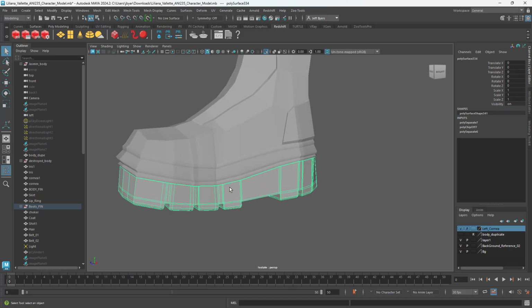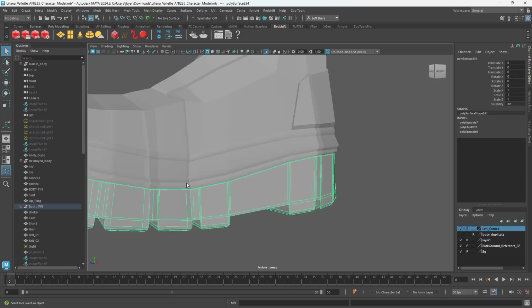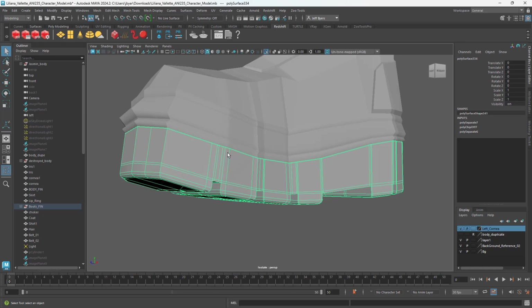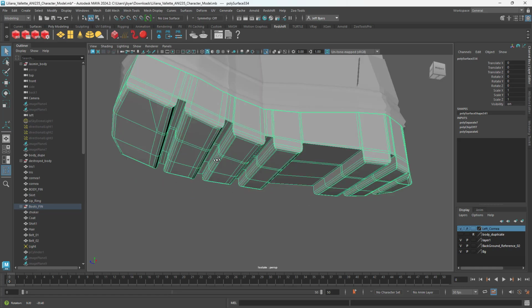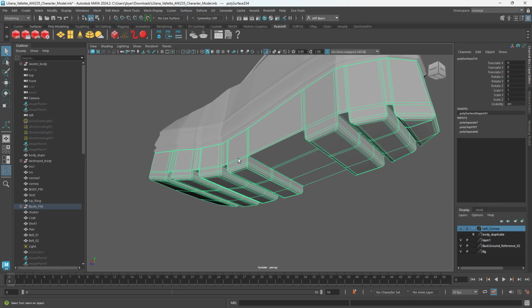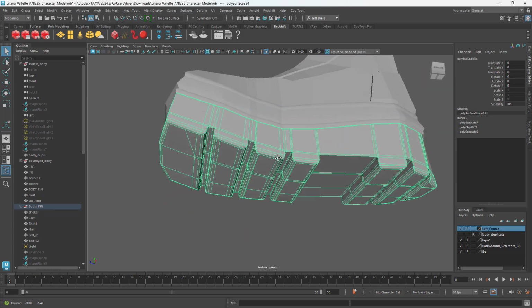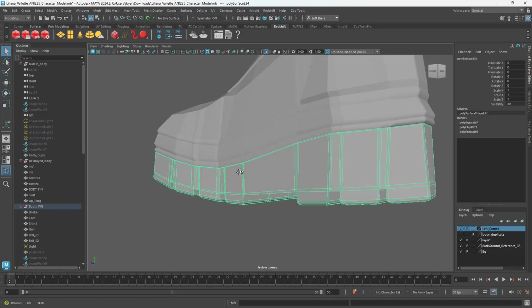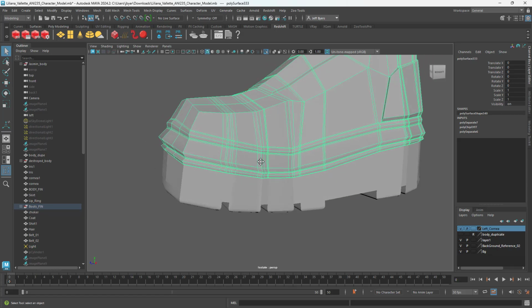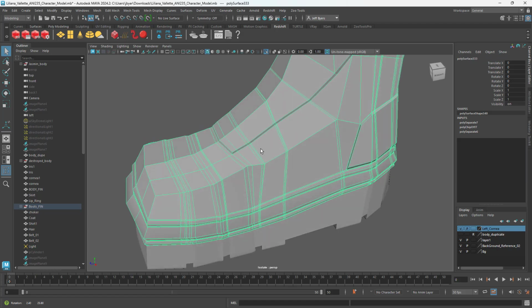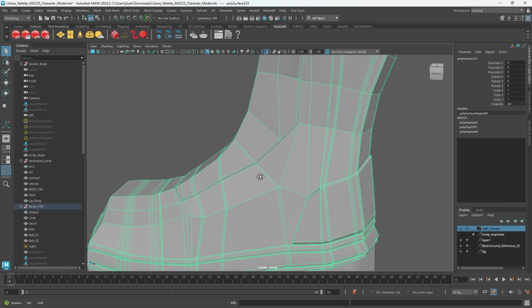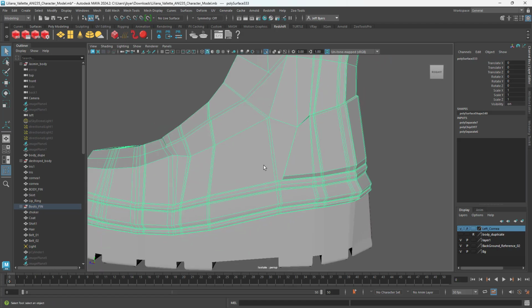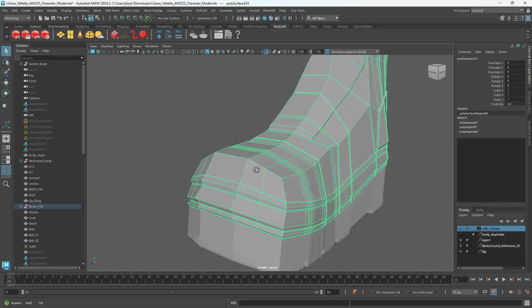So now that they're separate pieces, all the work that you did on the actual sole of the shoe, the tread, which looks really good by the way, can be separated now. That means that now I can get rid of anything here that I no longer need. So that's all I have to do.